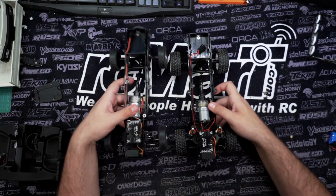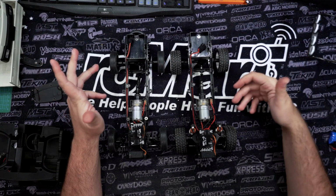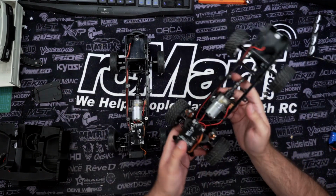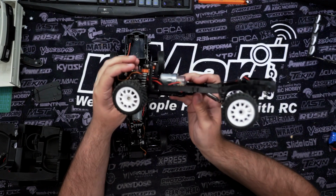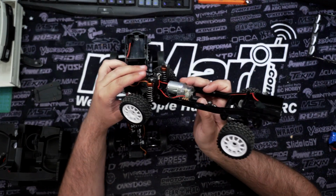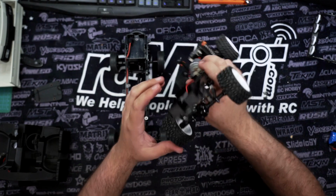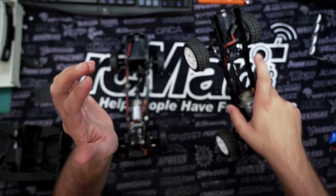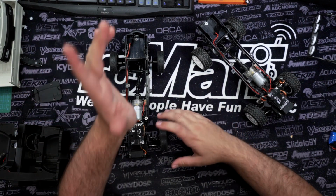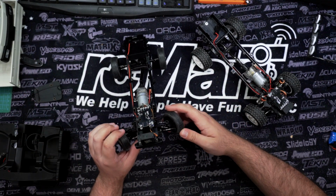Right, we're back. So this is the new chassis and this is the D64. As you can tell, my one is slightly modified with a long travel suspension on the front and lifted rear end. So I don't know if my wheels will be able to be transferred over without lifting it.